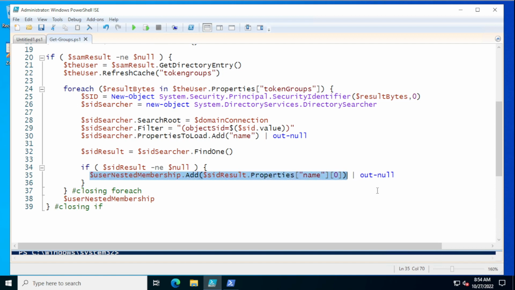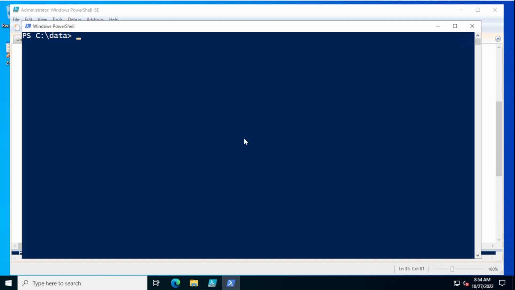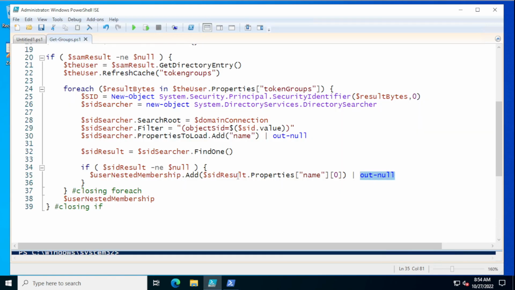If you recall, at the end of the last video I added a couple of Out-Null calls here to clean up the output a bit, so that we had nice clean group output when running this. If I go ahead and run the script, let's make sure it's still working. SAM account name, I was using user2 as my test user. And we can see that, oh, we have nothing. So let's see what's up with that.